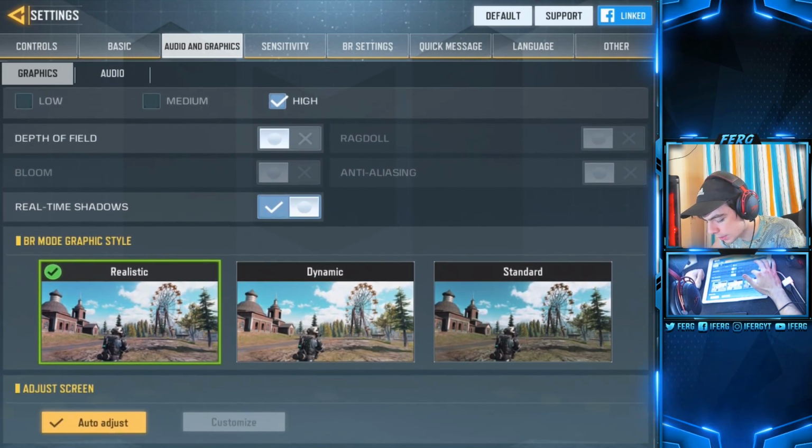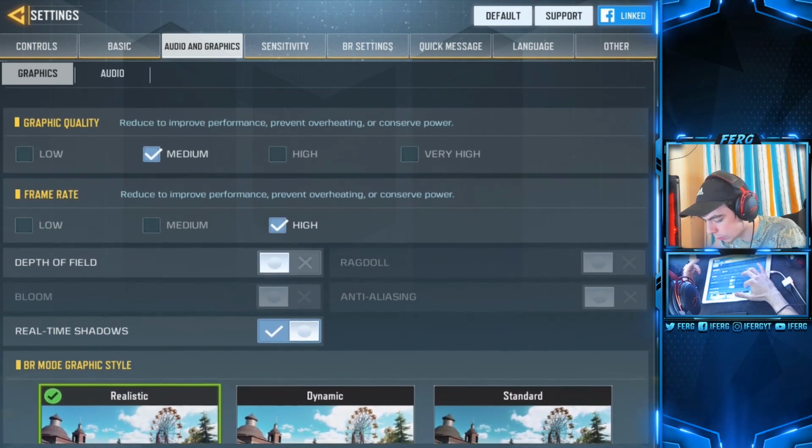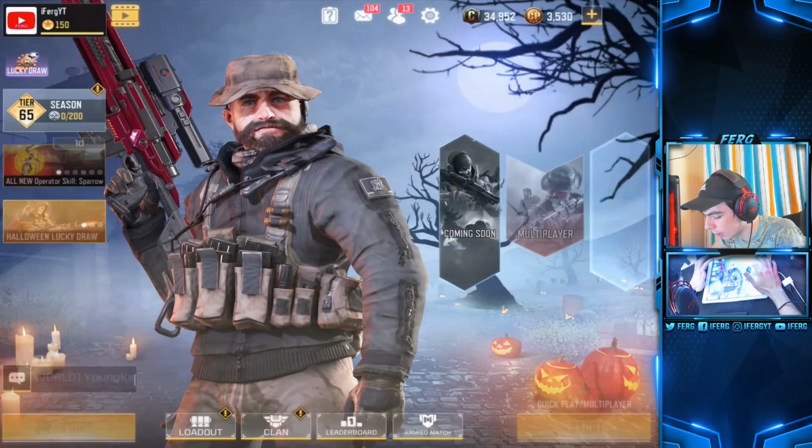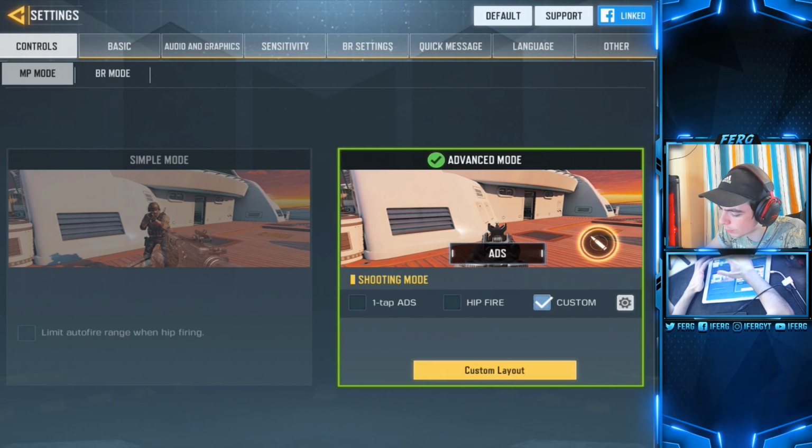I use realistic for BR and I auto adjust the screen. I don't even know what auto adjust does, to be honest. Depth of field is off as well. That will lower your frame rate if you have that on. Oops, didn't mean to do that. We'll go back over here.